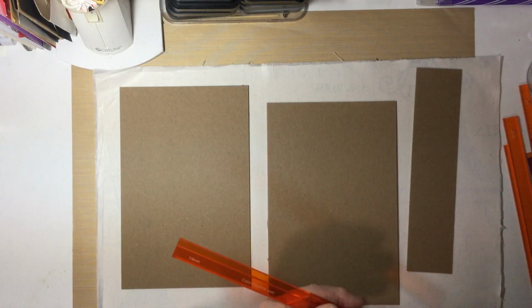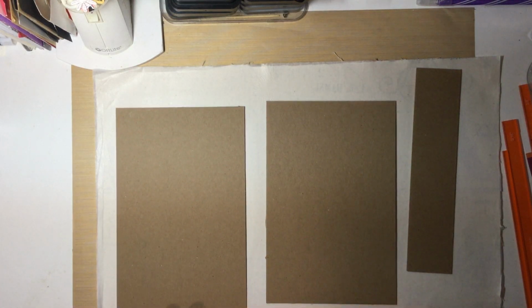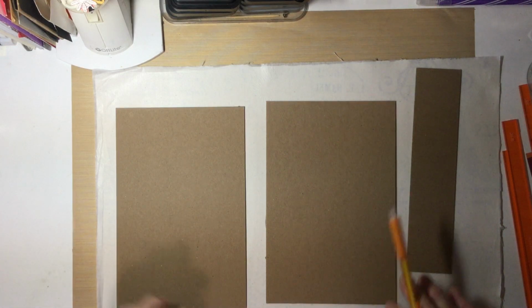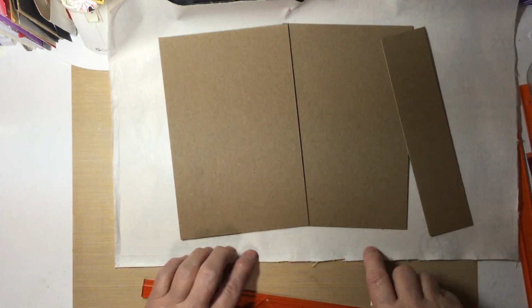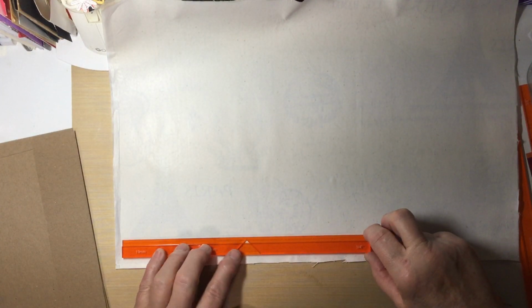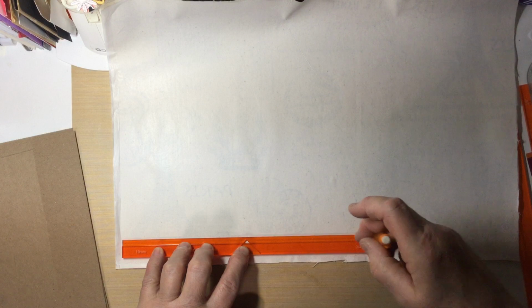This one is 3/4 inch wide. What I want to do first is make a line. I suppose I'm not in frame. And this is paper backing, so my pencil will show up on it. And so we're going to use her spacing tools. I'm just drawing a line to get my 3/4 inch.